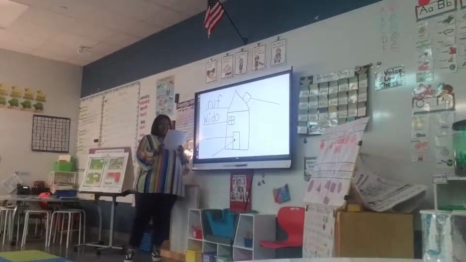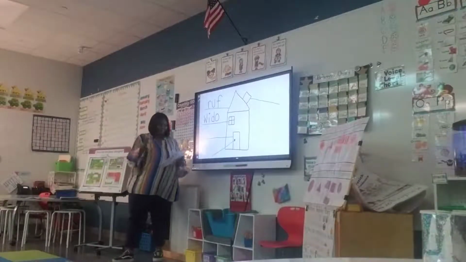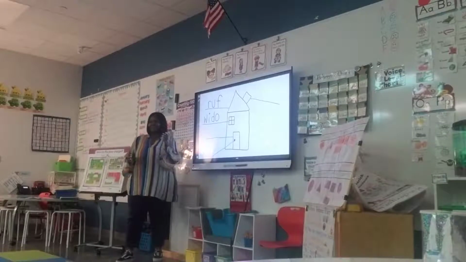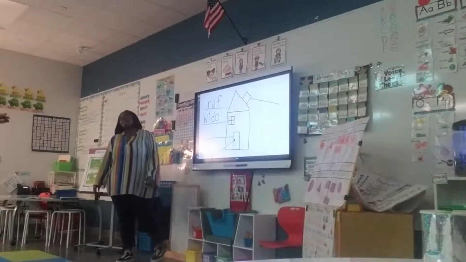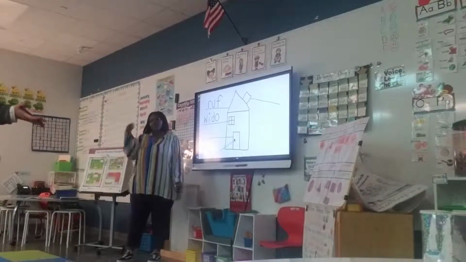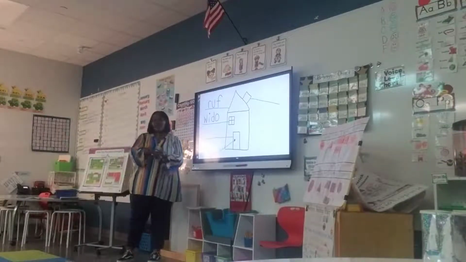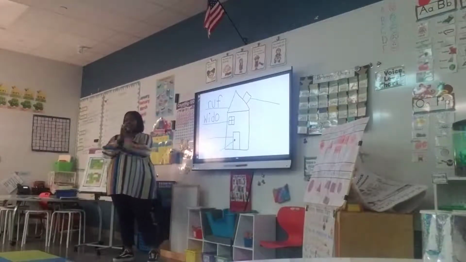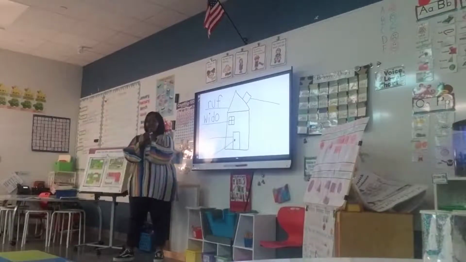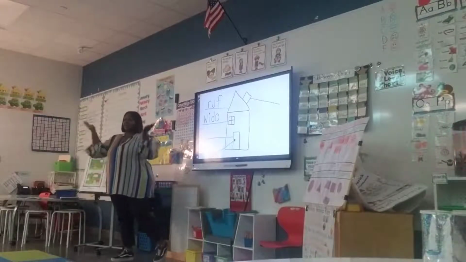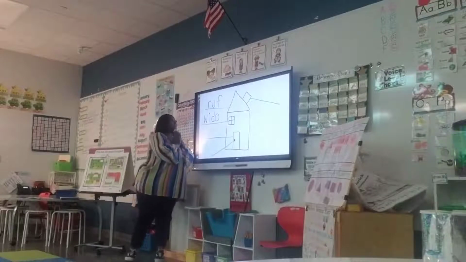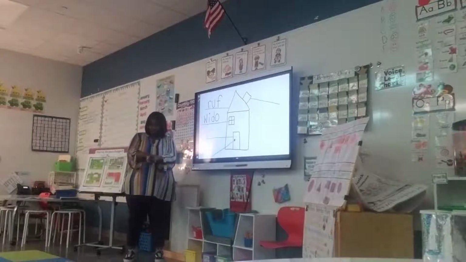Okay, use your hand gestures. I know it's hard to show on your paper, but try to sit so they can see the visual too. That's going to help them understand that the picture and my label need to match. So we need to make sure that the picture and the label are going to match. Good job.